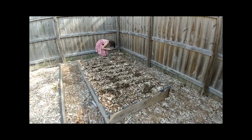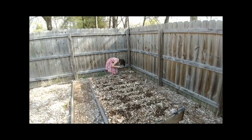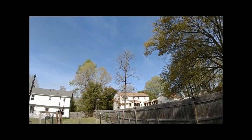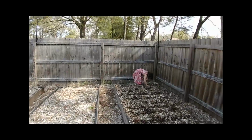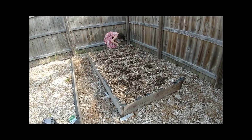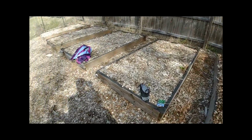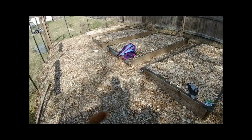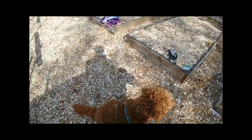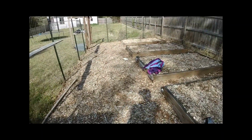We are in the garden this morning. It's a really pretty day. We've got some lovely blue sky, and it's still pretty cool. And so this winter, what I did, actually it was before winter, and I've got our puppy attached to me right now, so if you hear her barking, that's why.